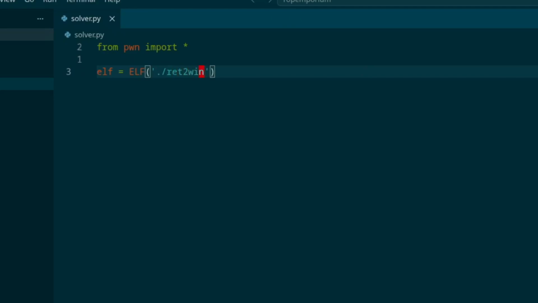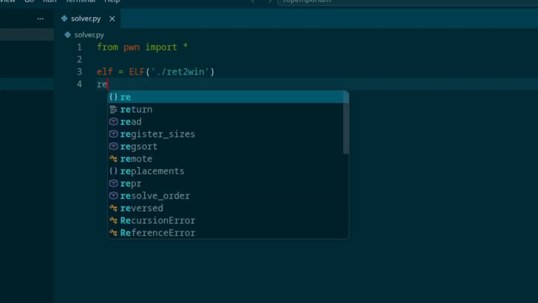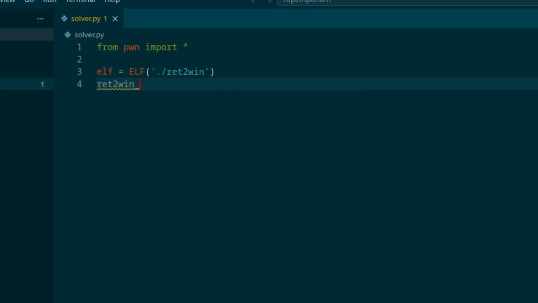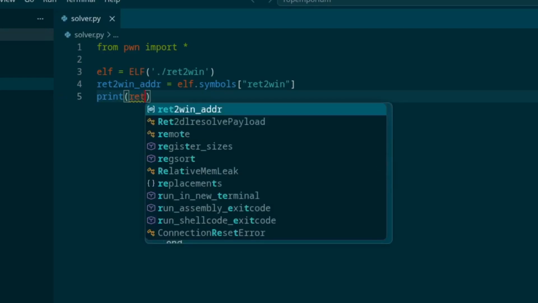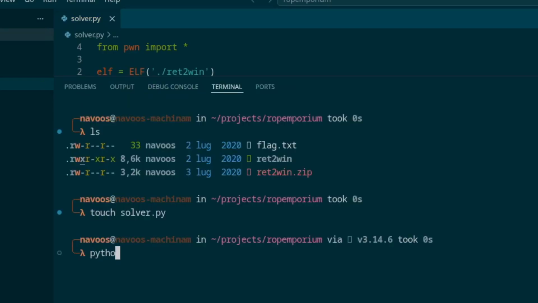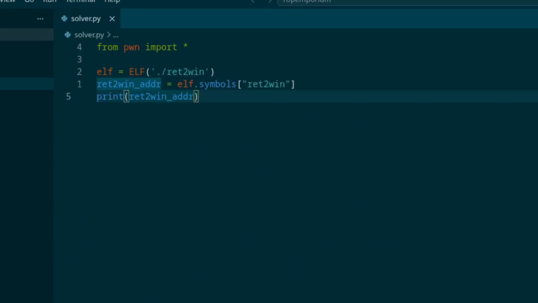Okay, ret2win, and return the address of the ret2win function. ELF symbols ret2win. Okay, good.